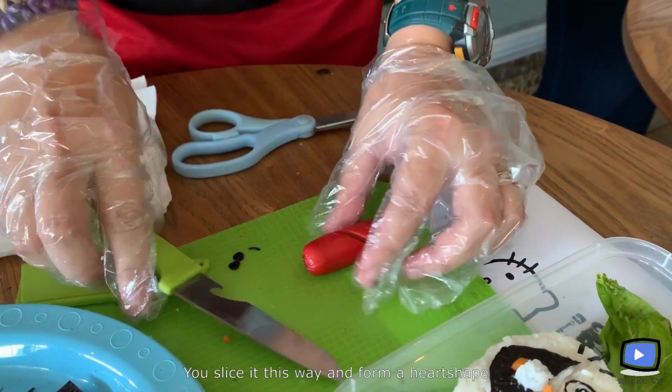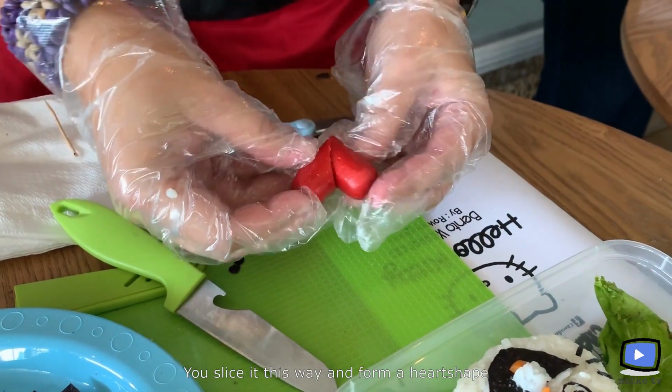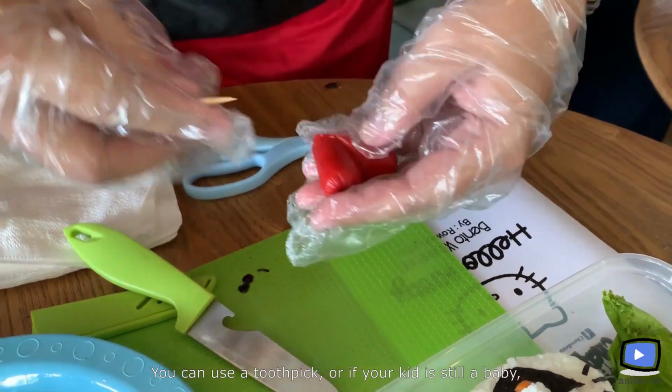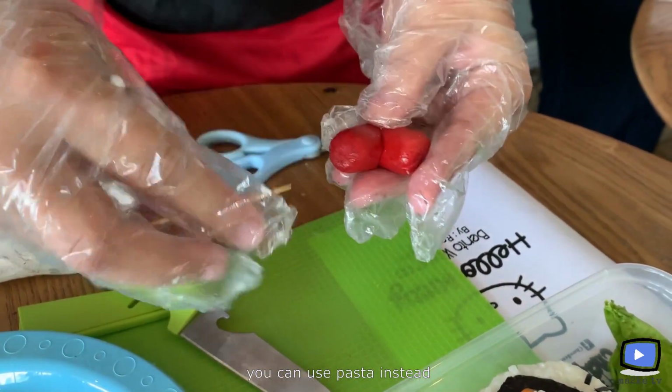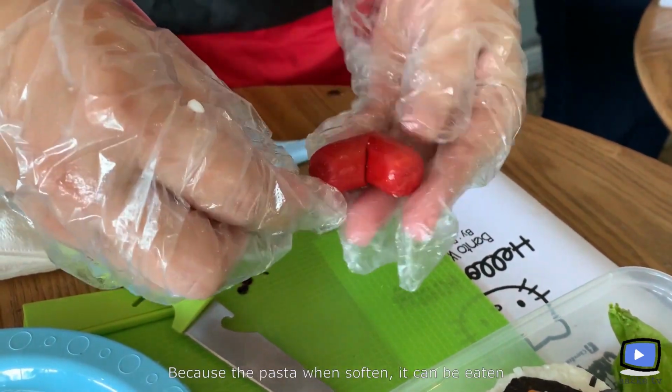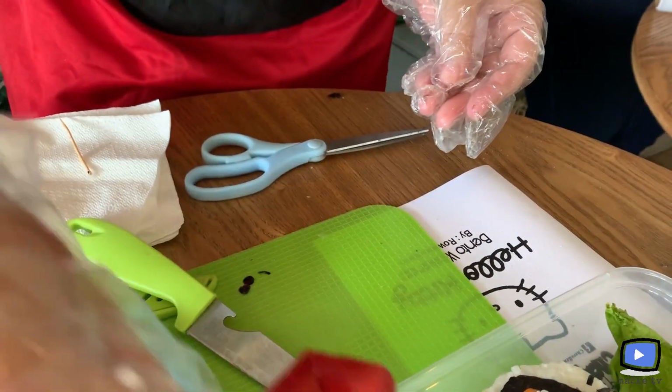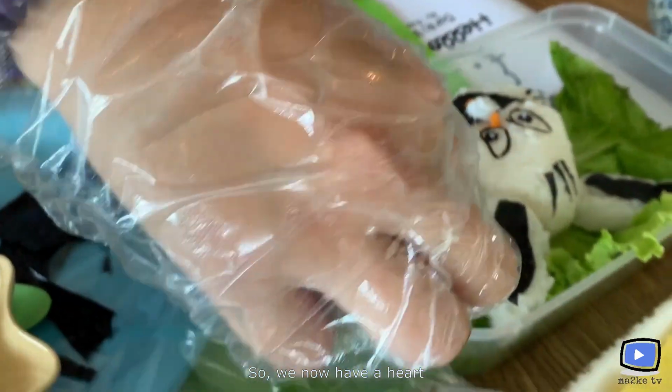Slice. Then you'll have a heart na. Kung baby pag yun ang kakain, pwedeng pasta. Pasta yung ilagay. Kasi ang pasta pag na-soften na, pwede na siyang kainin. So, may heart na pa.